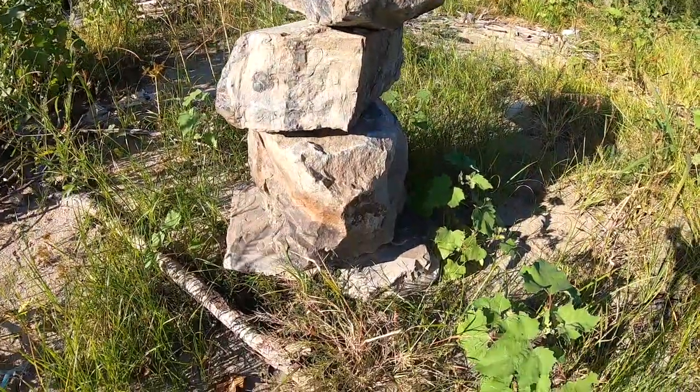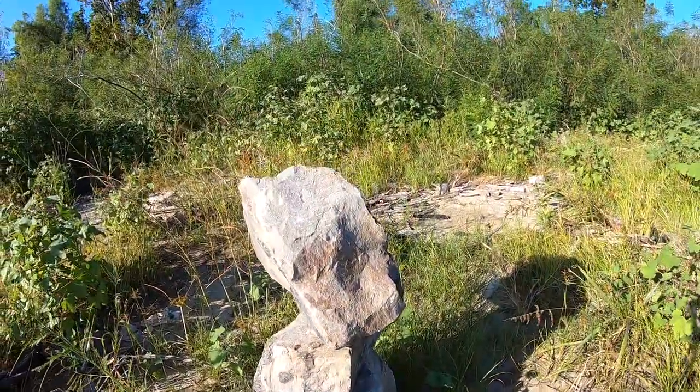This is what a turn is — it's rocks stacked up on top of each other. It could be someone putting them here to mark a spot; they're usually like trail markers. That's kind of why I came this way — I saw turns down there and thought, let's see if this is the spot.